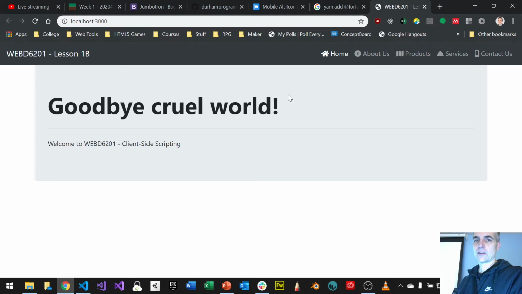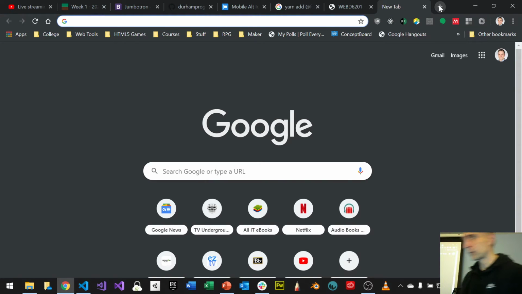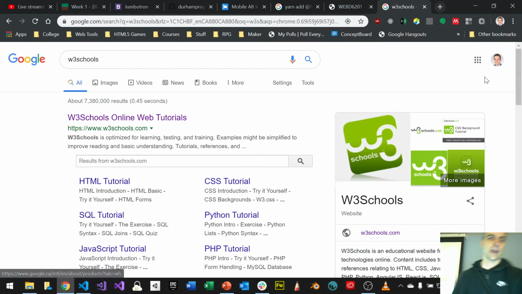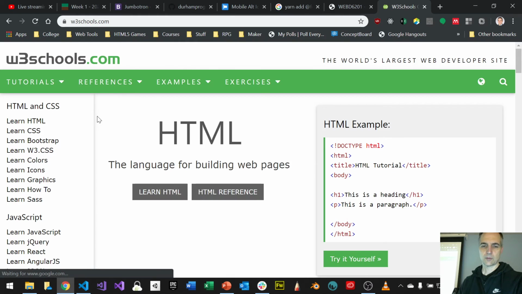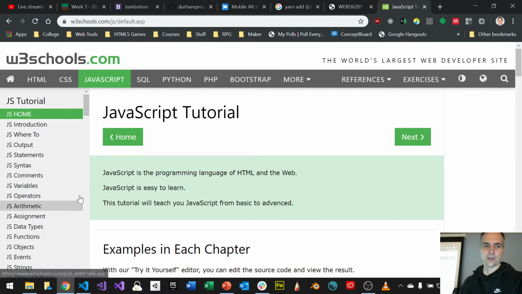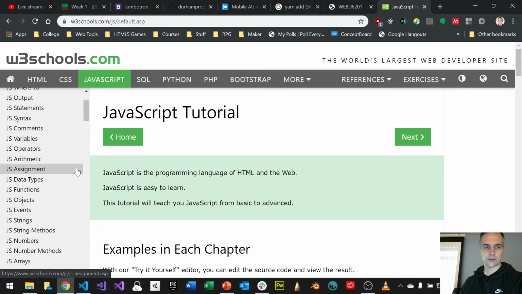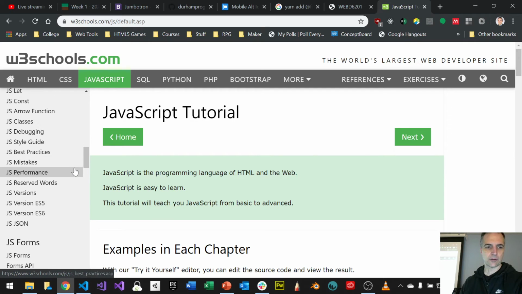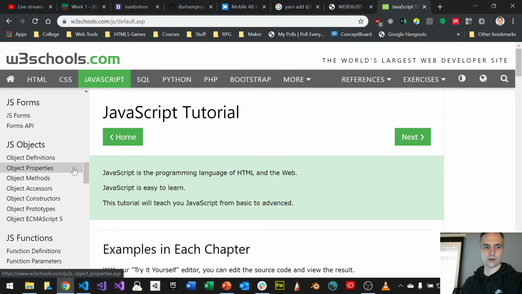One thing to note is if you ever have a question, you can always go up on W3 Schools for a second. If you go to W3 Schools and you go to JavaScript, then you can see that if I want to do DOM manipulation, if you scroll down, it literally has everything you want to learn how to do.